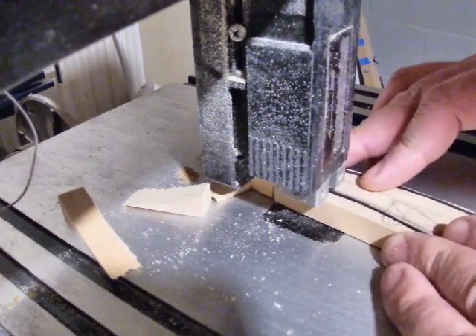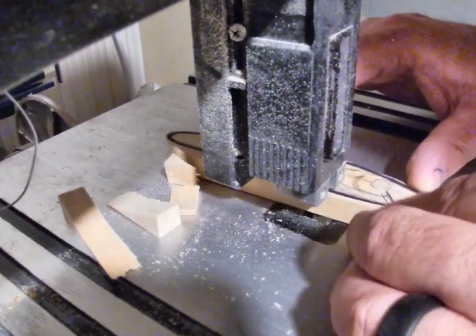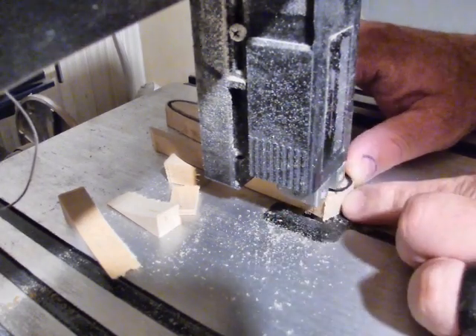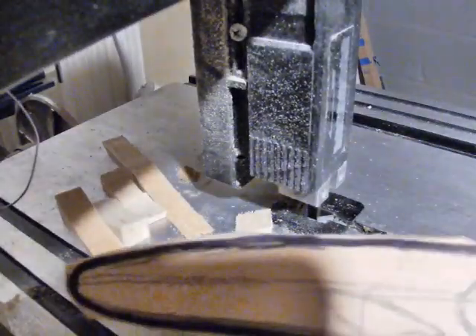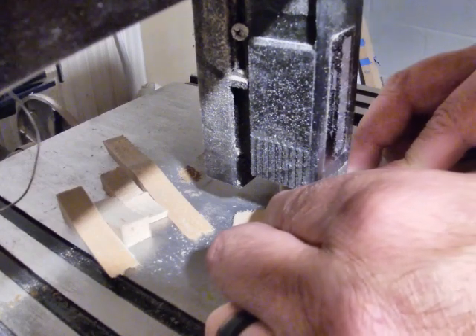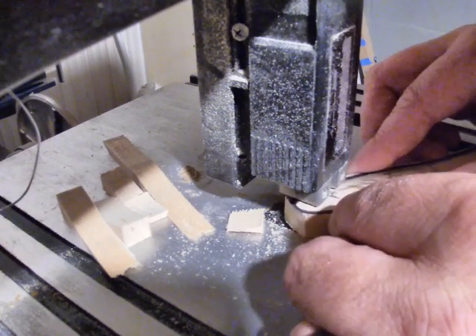We cut the top, go around, and cut the other side, and then we're done with the main cutting. After that it's smoothing out on the sanding wheel and the belt sander. Then we take the marks we made for the diving lip and go very slowly, taking our time — there's no hurry — and cut the diving lip shape out on the bandsaw.